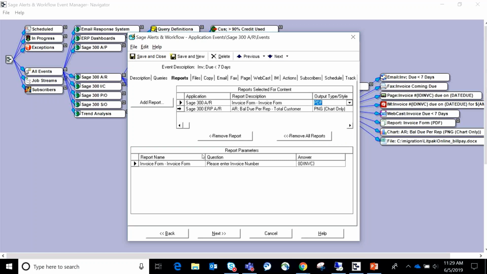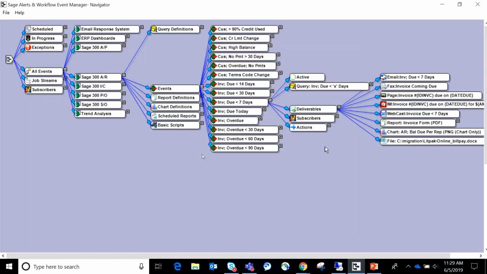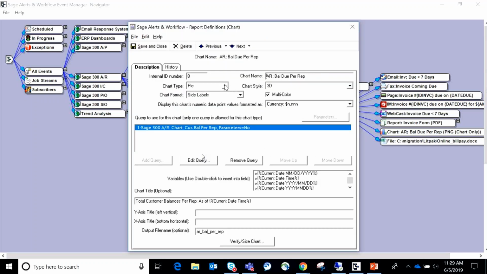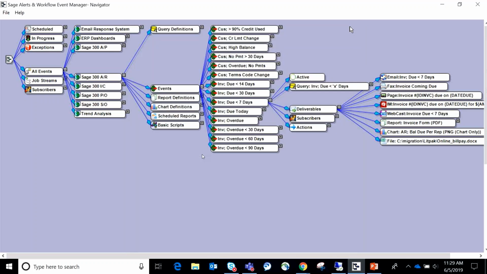Also from here, you can see we're also having Alerts and Workflow generate a chart for us. The chart design module comes with Alerts and Workflow. Let me just exit from this window to take a very quick glance at the chart module within Alerts and Workflow. As I mentioned earlier, all of the different types of charts you can imagine, bar charts, pie charts, line charts, comparative performance charts, all available from here. These charts and graphs can be attached to outgoing emails. They can be sent via FTP to a person's preferred location, or they can simply be posted to web pages for easy viewing and access.